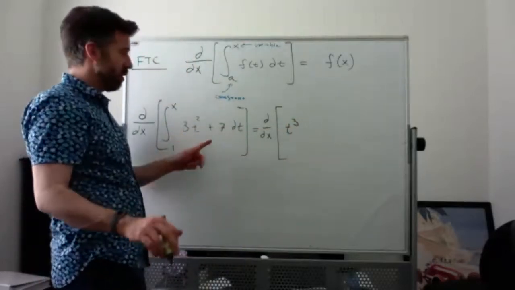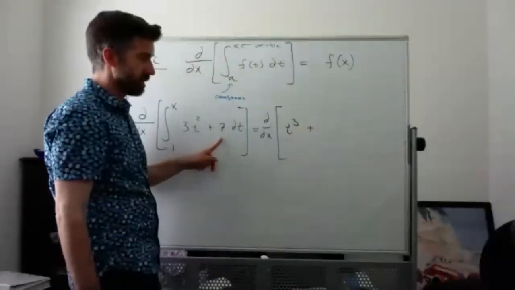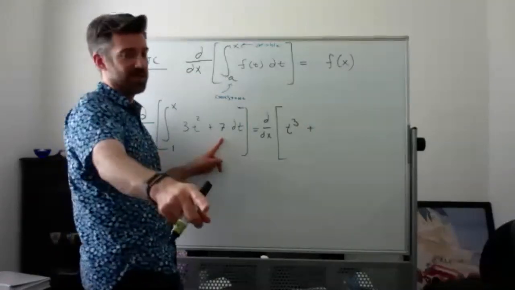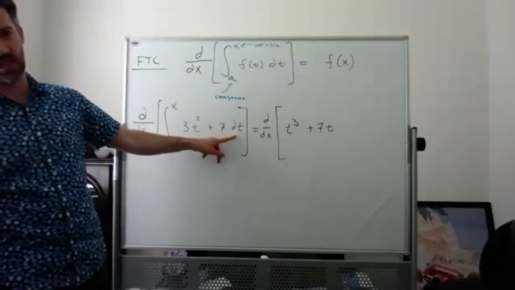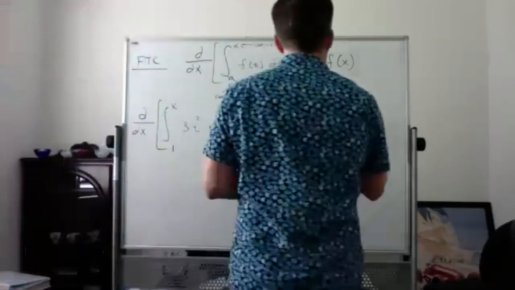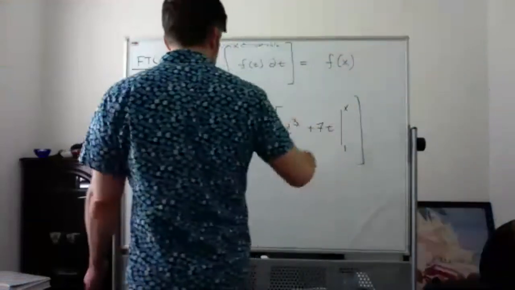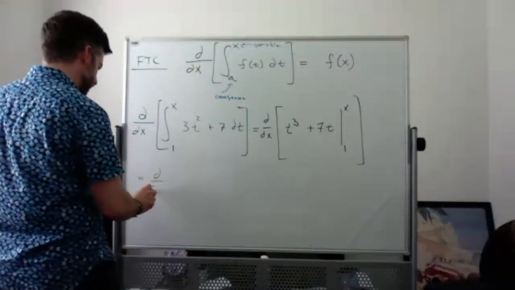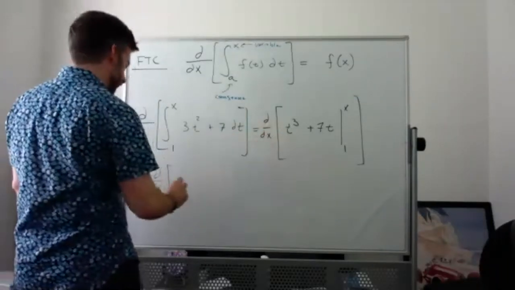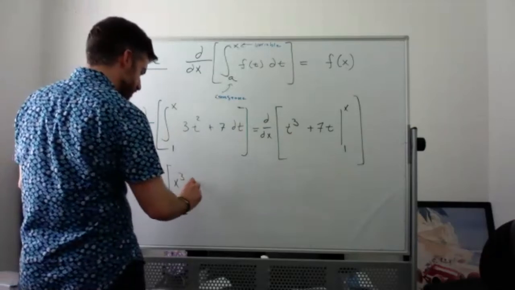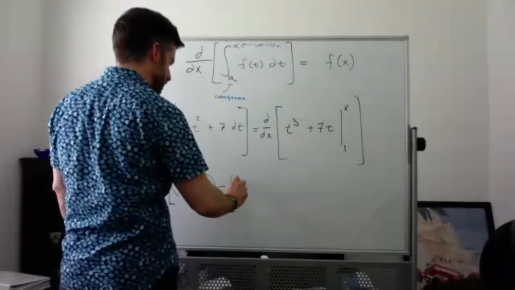And you guys help me out. What's the antiderivative of 7? 7x. That would normally be right. You're very close, except instead of 7x, it's got to be 7t, because we're integrating with respect to t, not with respect to x. But yeah, you got the right idea. And then we're going to evaluate this between 1 and x. So now I'm going to plug them in. The derivative is still sitting out there waiting to be done. Plug in x minus plug in the constant 1 in this case.